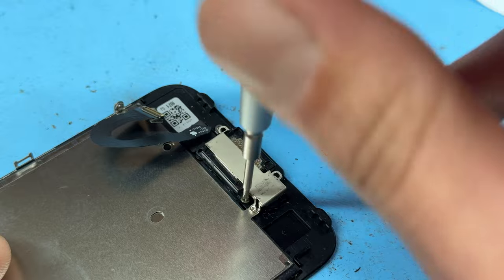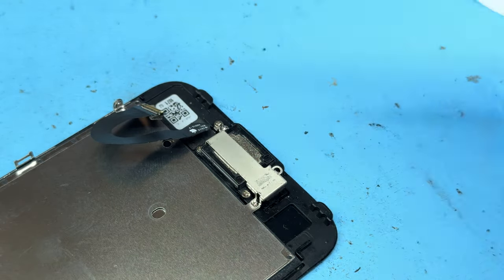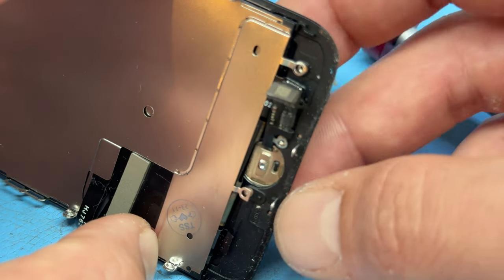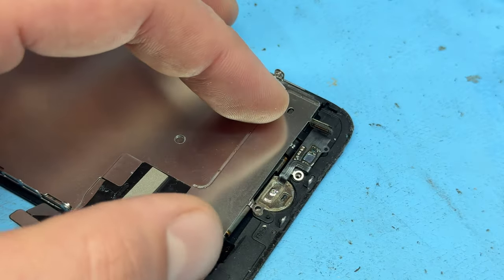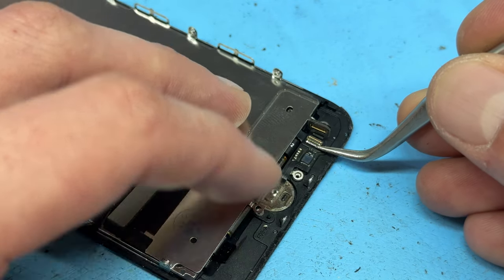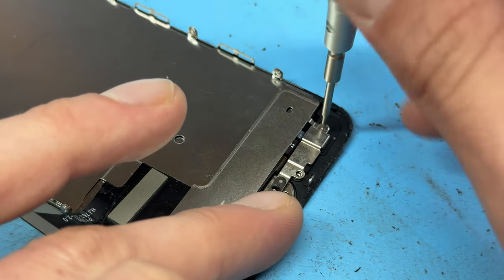You can also buy screens that had that camera already attached. However, I believe it disables the auto brightness function if it doesn't have the original ambient light sensor. Once all those screws are re-secured, we can move down to the home button. We're going to thread the cable through the hole for the home button, push it against that back edge, and sit it flat on the desk. The way I like to do it is to pull that back, lift that part up, and then let it flop down so that it sits underneath. Then push it and reattach the flex cable. The shield goes on top, then secure with the four tri-wing screws.